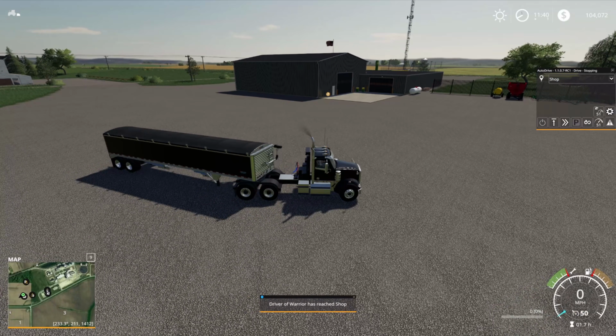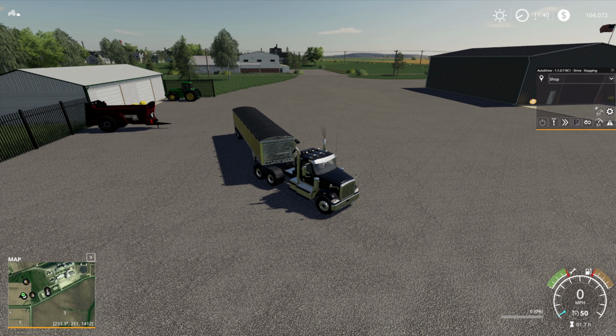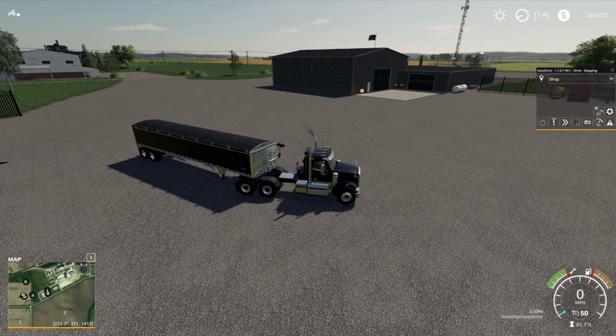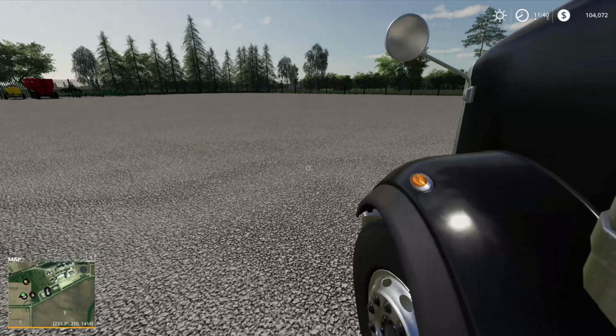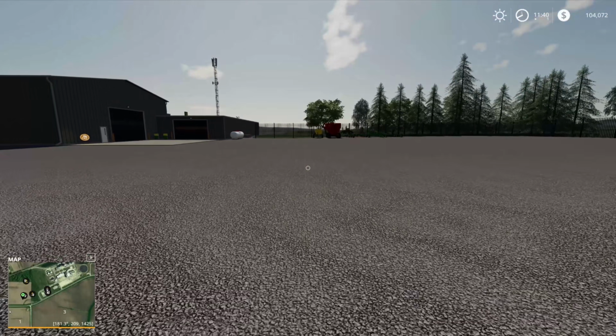And then we'll have a little bit of a play around some of the sell points here, because some of these are quite tight. Some of the grain drop-off points are quite tight. So it's worth you seeing how good this is. So he's arrived here now. That's brilliant. His job is over, and he's arrived where we wanted him to.